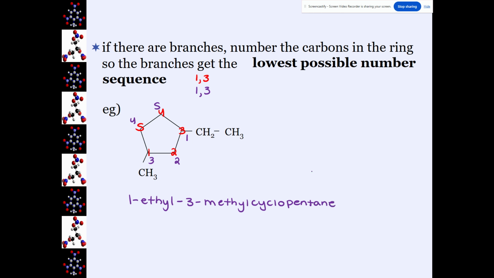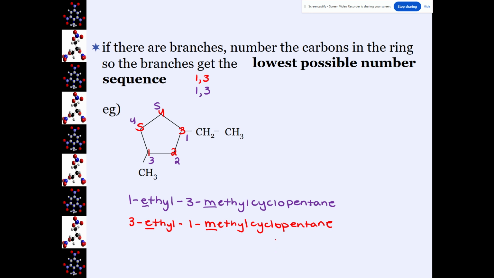Now, some textbooks will say that this is the preferred method for numbering it, just because alphabetically the ethyl comes before the methyl, so why not make the ethyl the lower number? That's not a hard rule. I have also seen this very correctly being named instead 3-ethyl-1-methylcyclopentane. Either way is absolutely correct. So in my answer key, you can see both of these being mentioned. Just always remember to make sure the branches are in alphabetical order.